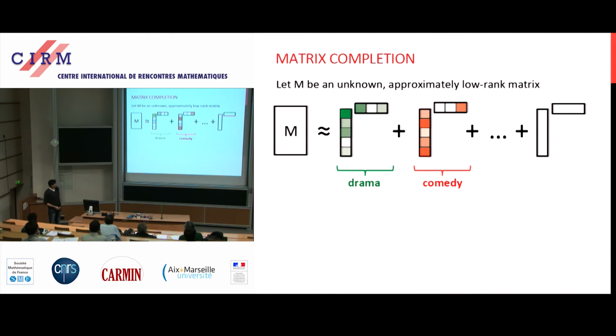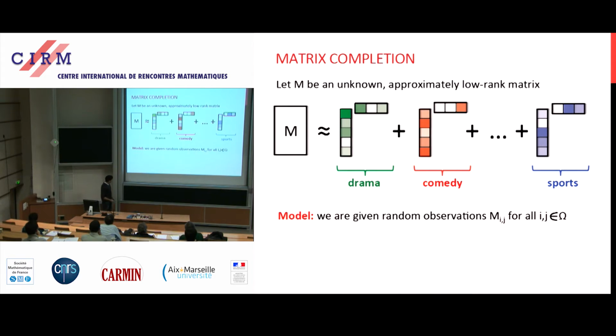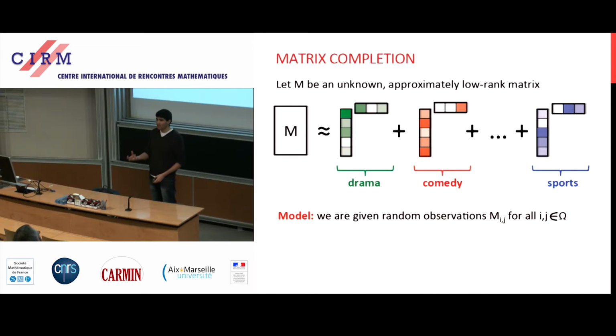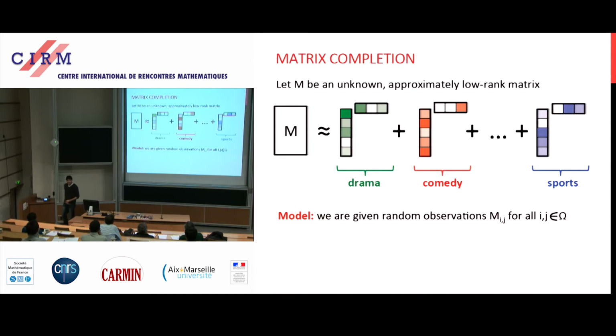So you could also hope that another one of the categories is something like comedy. Again, the entries in these 2 vectors represent intensities, and things like sports, or you could have finer granularity than just this. And the usual assumption, which is usually an assumption you make just for simplicity, and many of the results that I say will actually generalize beyond this setting, but the usual assumption for simplicity is that the observations you're given are uniformly at random. So this would correspond to actually people rating random movies.